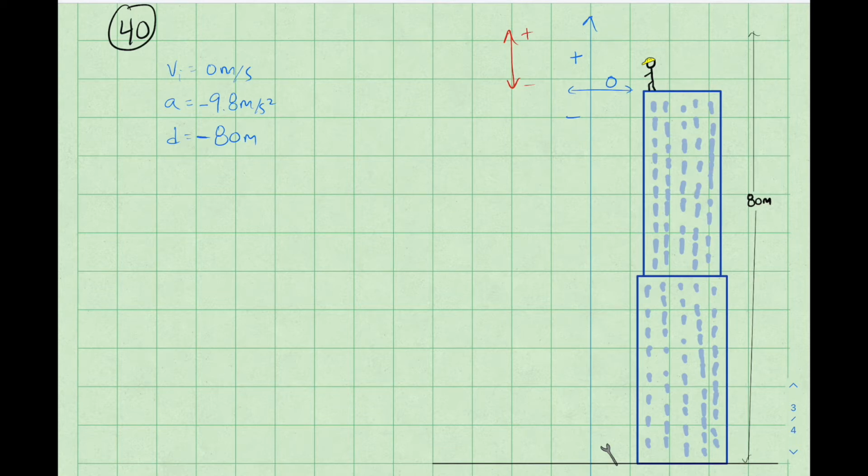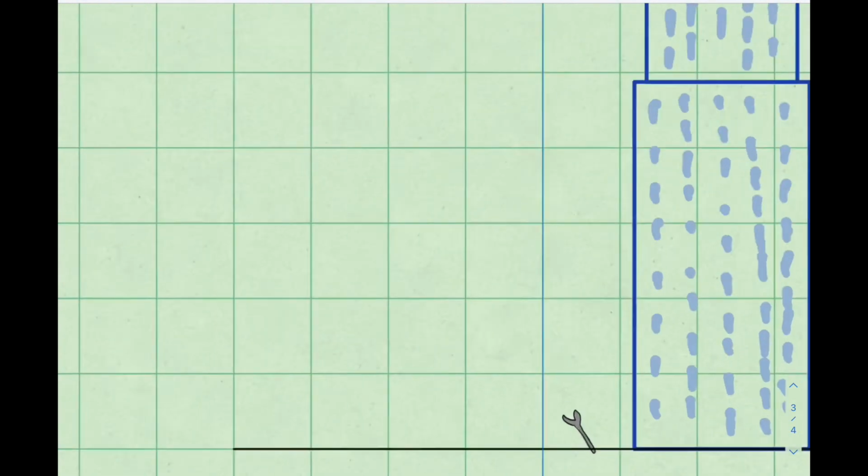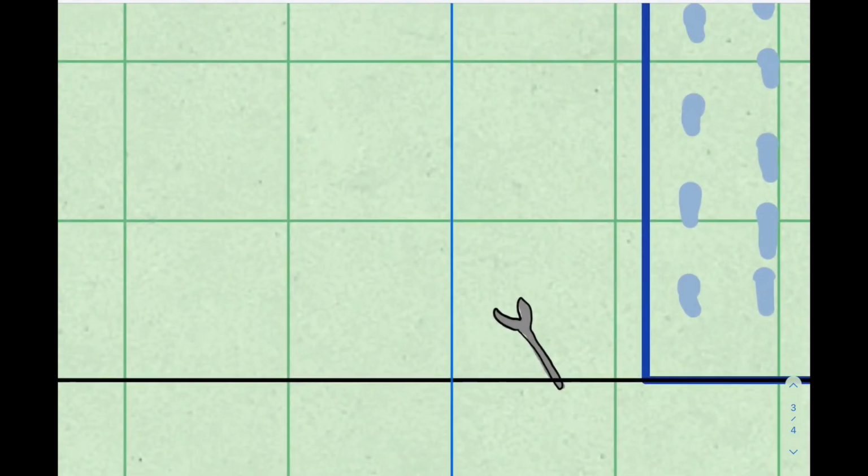All right, so then what else? What are we looking for? What is the velocity that the wrench strikes the ground with? So some final velocity. No, the velocity the wrench strikes the ground with is not zero. We're looking for this velocity right as it's hitting the ground, not after it's bounced around and then eventually come to rest, right? You know that when you get hit by something, somebody drops something on you, it's not at rest when it hits you, right? Doesn't have a velocity of zero.